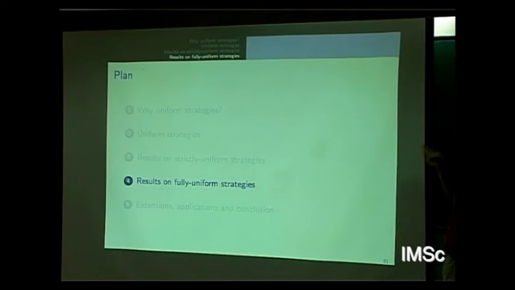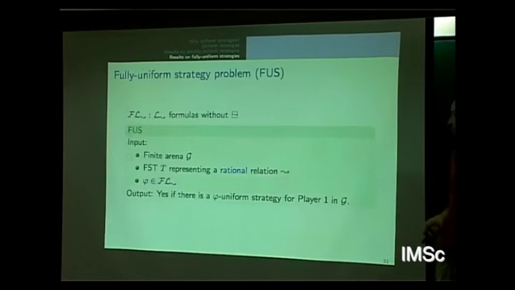So now about fully uniform strategies, where you have only full quantifiers and no strict quantifiers. This is simpler, because the semantics of the quantifier does not depend on the strategy you consider. So you can use bottom-up constructions to eliminate these quantifiers before deciding the existence of a strategy. Because once again, the semantics of the full quantifier does not depend on the strategy. You quantify over all related plays in the game, so it's easier.